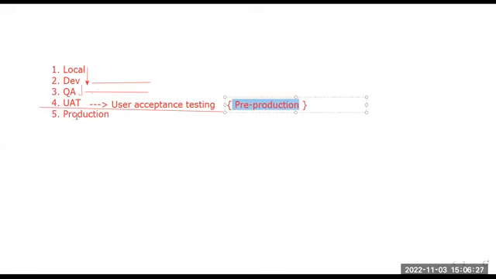So let's say in production we have lost all the data. In that case we can redeploy from UAT to production, because the copy of the features is already present in pre-production.